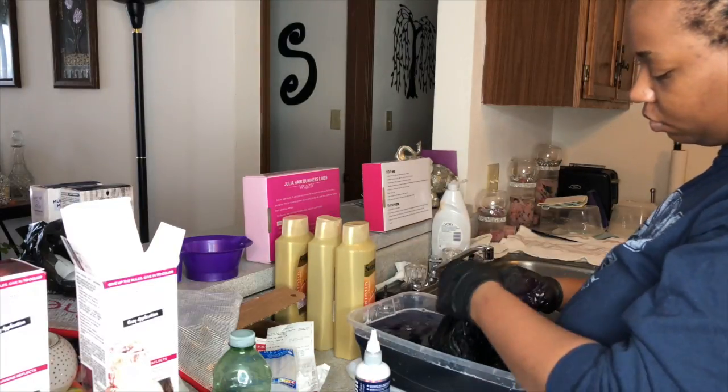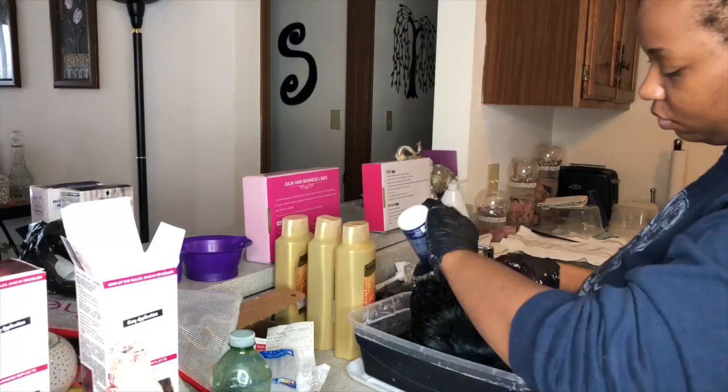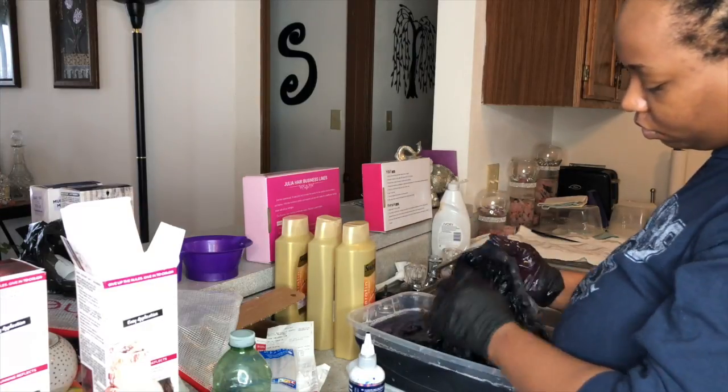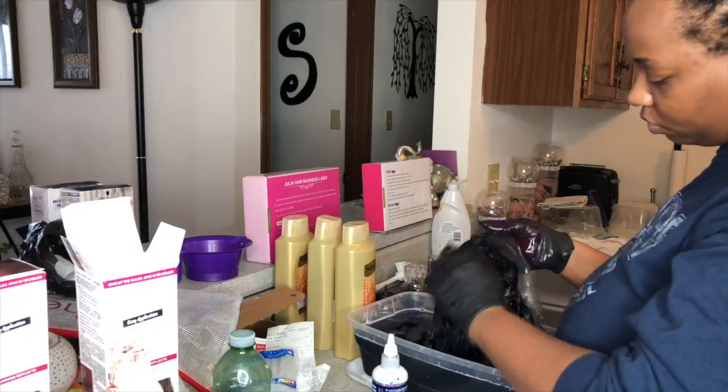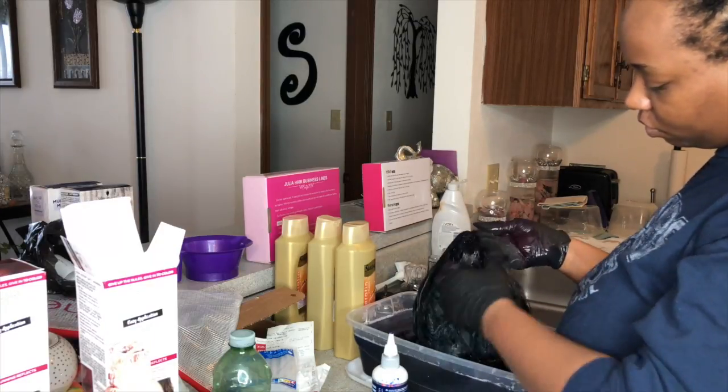Because if you're only doing this one set of hair, you don't have to wait all freaking day for your bundles to lift. So when they say it's virgin, okay? That color is coming out.